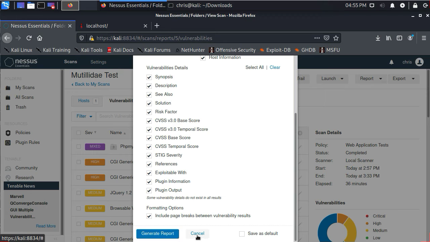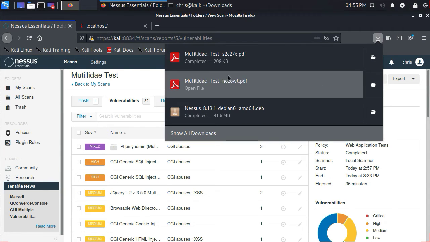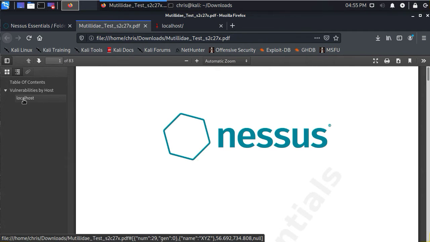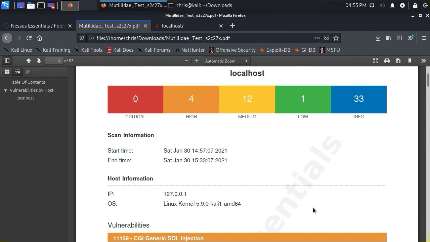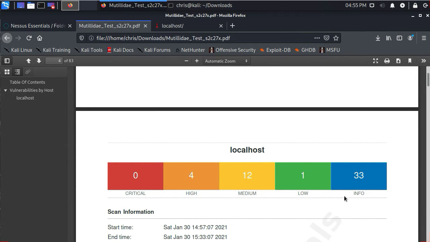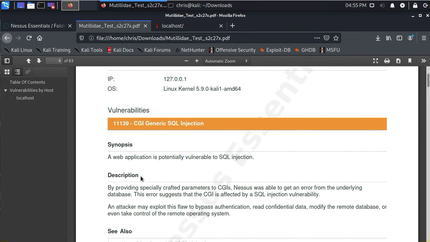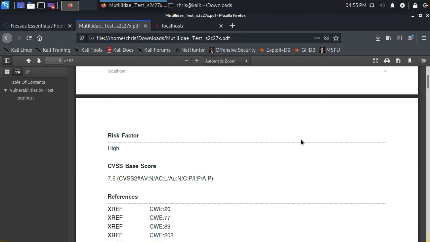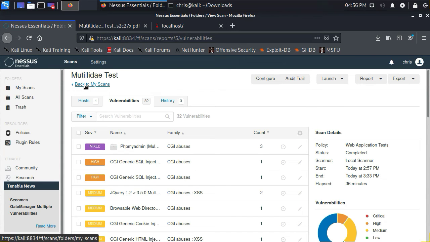This actually does take a minute, so I've already generated a report to show you. It's essentially the same information that we got through the web interface with all the same details. This is basically what the executive summary would show right here. It's just this bar with all the vulnerability counts in each severity level. But now we have all the details here about the SQL injection vulnerability that it found, some ideas on how to mitigate it, additional references, and so on and so forth. And that is about it.